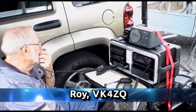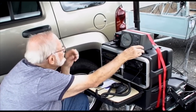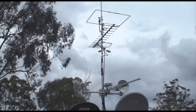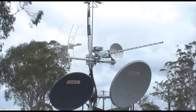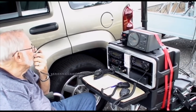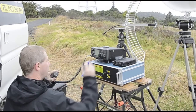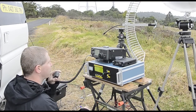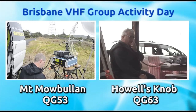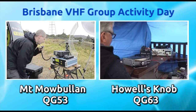VK4OE, VK4OE, VK4ZQ. VK4UH portable. This is Victor Kilo 4 Golf Hotel Zulu portable, Mount Moberlin. Over. Yeah, Roger, got you now. VK4GHZ portable, VK4UH portable. You're 5 and 1, Adam. 5151, copy. No worries, Kevin. QSL the 5 and 1. You're 5 and 7, 57 to me. Over.